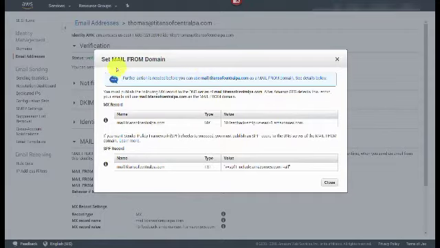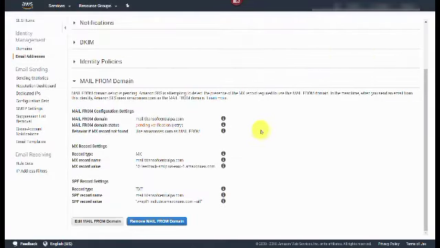Once we've added this information to our DNS, it's going to be another 48 to 72 hours before we can use it and expect to see it render properly inside of our email. So for now, we're just going to close up this dialog box and wait for the propagation. What we'll see in Amazon SES is that this is going to say pending verification until our system is correct.